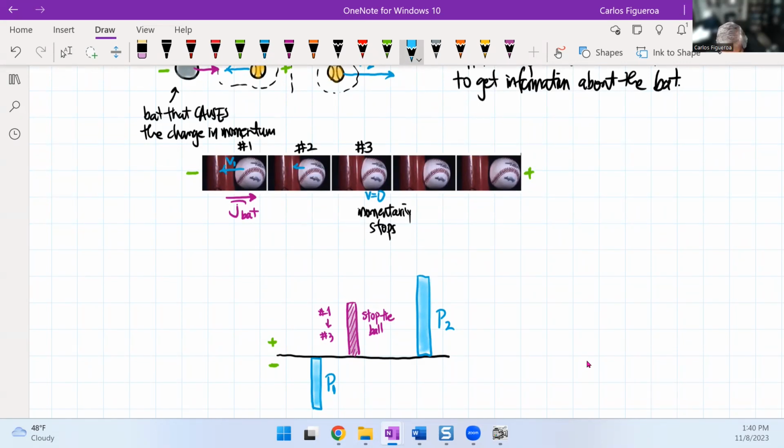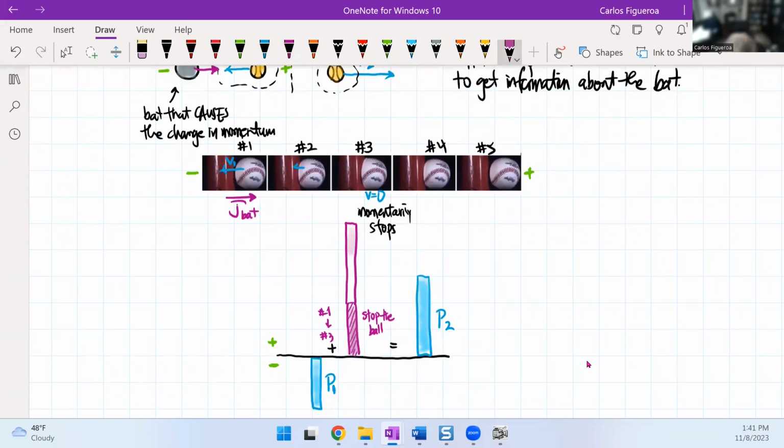So the first thing it has to do is stop the ball. So now what does it have to do next? Look at the right side. The right side tells me I now have to speed up the ball from rest. In other words, I've got to go from frame 3 to 4 to 5. So the impulse not only has to stop the ball, but it has to speed it up now. And so if this P2 is 3 squares, I then have to go all the way up 3 more squares.